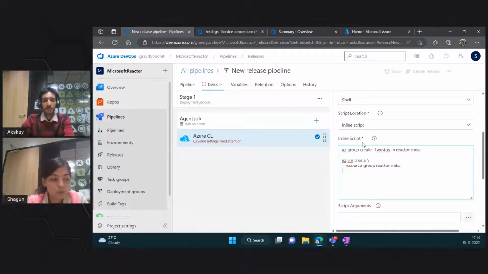Moving on, I have to provide the name of my virtual machine. I'll name it, again, Shagun VM. Now, the image of the virtual machine is what we need to mention. I'll use a Windows image, Windows 2022 Azure Edition Core.